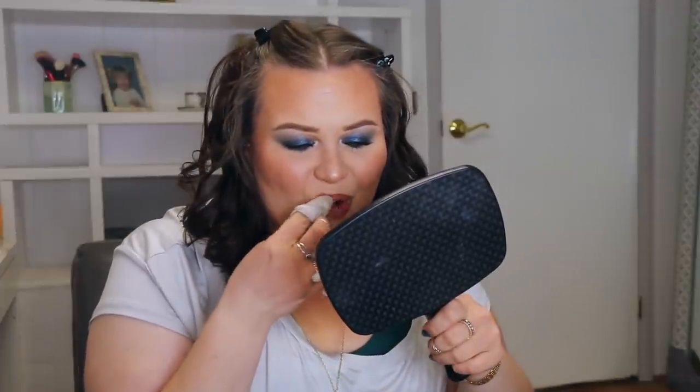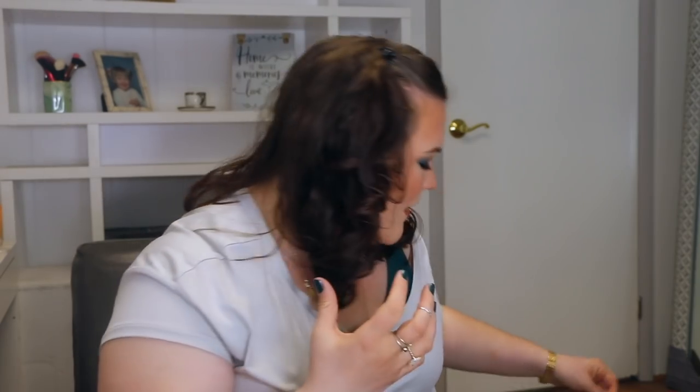The combo looks very nice. I have to say though, the texture of this gloss for me, it's a little bit, I don't know if you guys can see it on camera. Can you see that? It's kind of getting chunky on the inside and I don't know why. I don't like that texture. Is the other one like this? Hold on, I'm gonna wipe this gloss off. This is so thick. And I don't know why, because I didn't go in with a lot of it. But it feels so heavy on my mouth. Where's the other shade? I want to know if it's just the white one, because that's really bizarre.